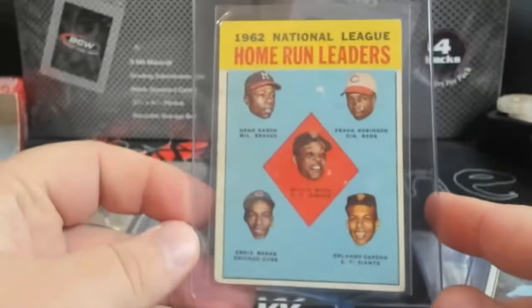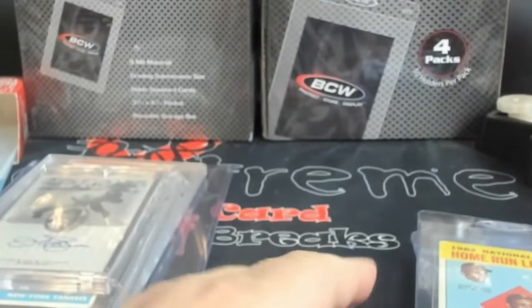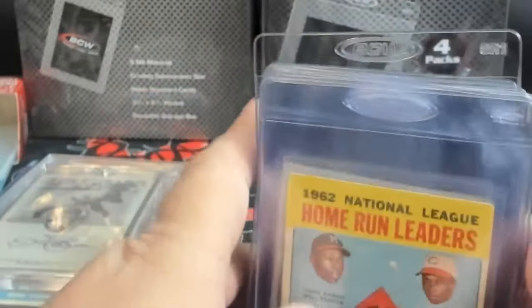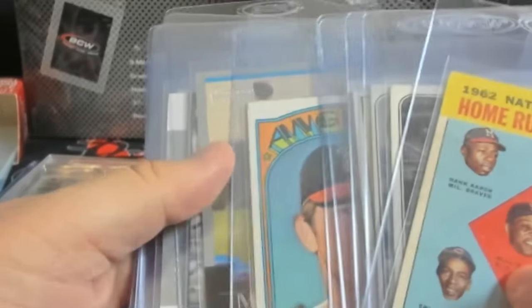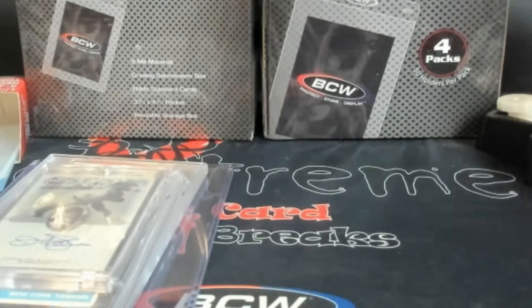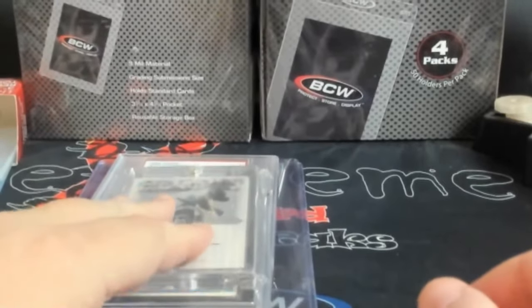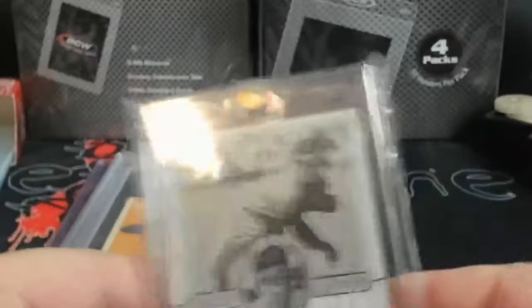The last little vintage piece — this is probably going to be in rough shape too — but Hank Aaron, Willie Mays, Cepeda, Banks, and Robinson. I'll be honest, when you're going to shows, you're not going to really find raw cards that grade high that are real vintage, for any of us that's been around a while. The odds of finding that are very slim. It's either going to be somebody walking up to your table selling you that stuff, or somebody that has a collection they inherited. You might find some stuff that way. It's really hard to find that stuff; I think a lot of it's drying up. So maybe getting some of them low-graded stuff — people will start getting back into it. We'll see.